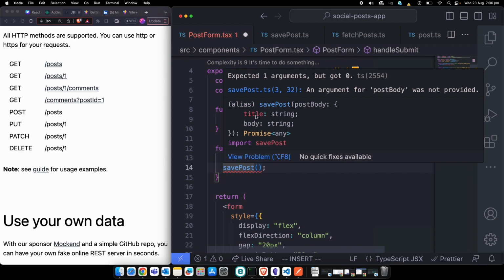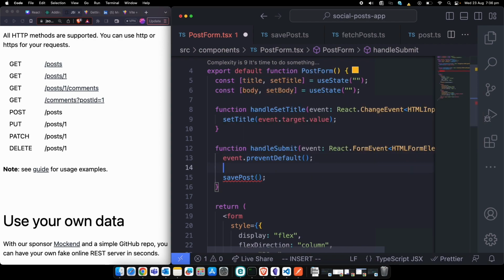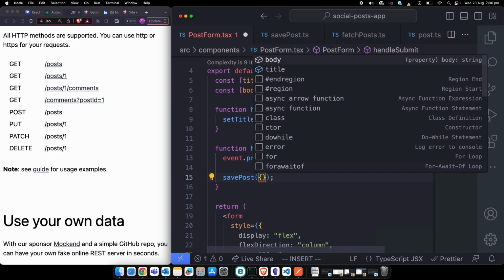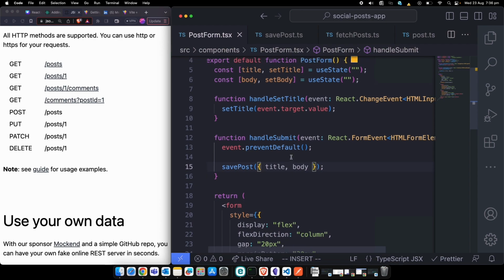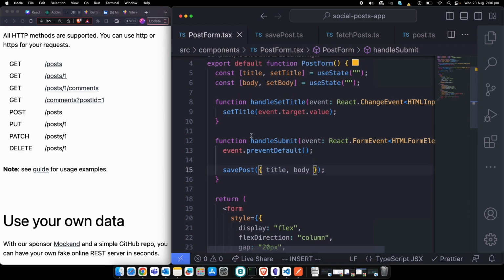It's expecting a title and a body, but we're not passing anything. I can just pass an object, and it automatically shows me what the things are: title, comma, body, right? And this should work.